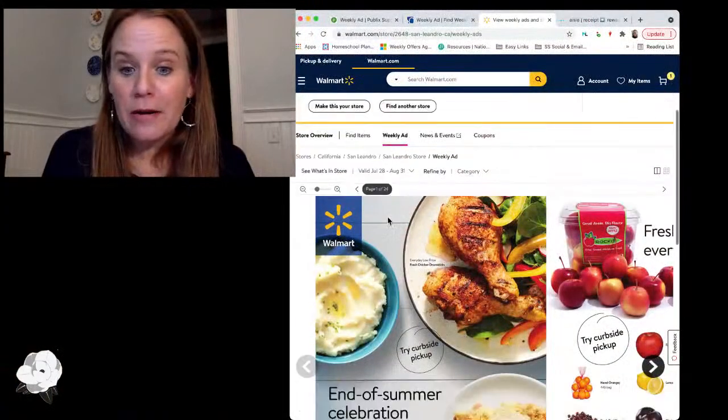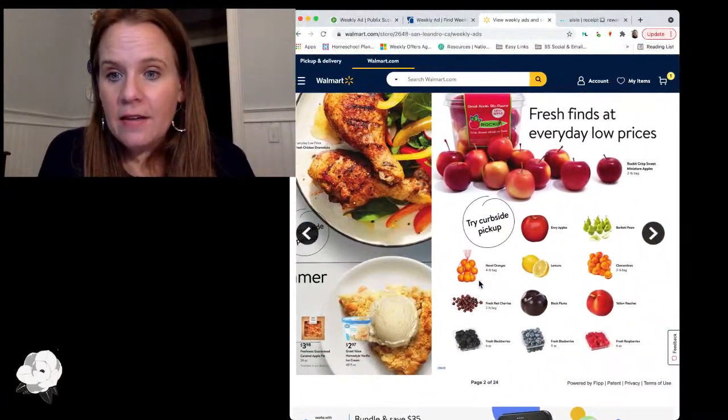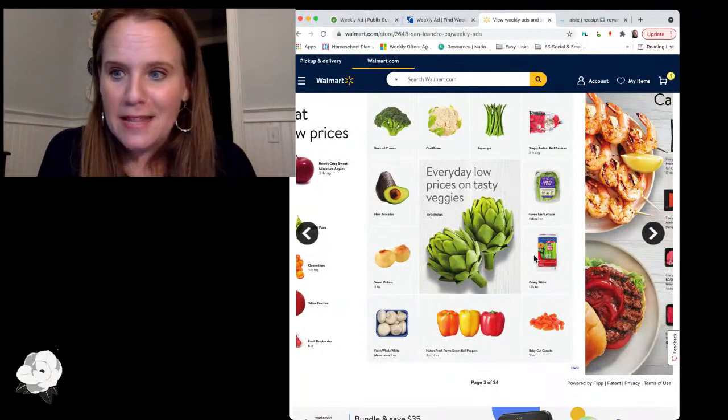So as we talk about sales, I do need you to realize that that doesn't really exist in Walmart. If we come here, I'm going to pull up Walmart's weekly ad. For some reason, my Walmart thinks that I am in California, but we're going to look at the weekly ad that is pulling up for California versus taking the time to switch it around. It's probably about the same. Everything that is in this ad, which humorously doesn't even have prices on this page, maybe this is how they're handling produce in California. We're not even going to print anything.